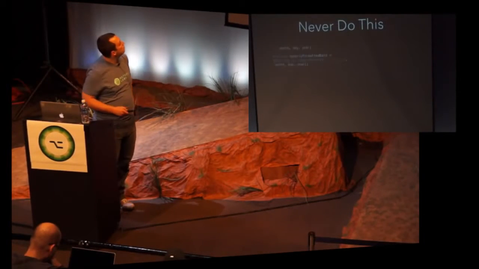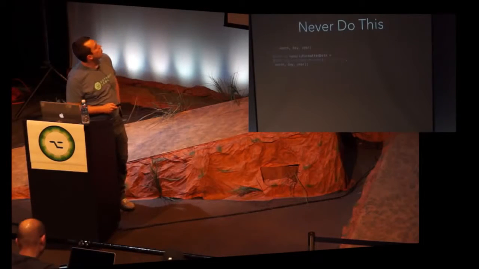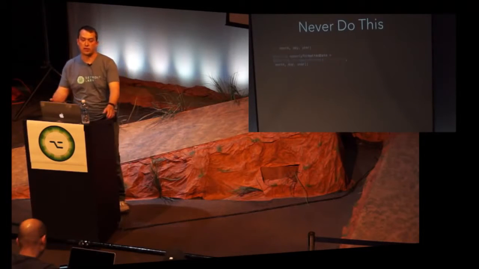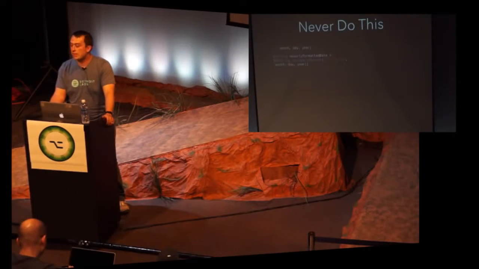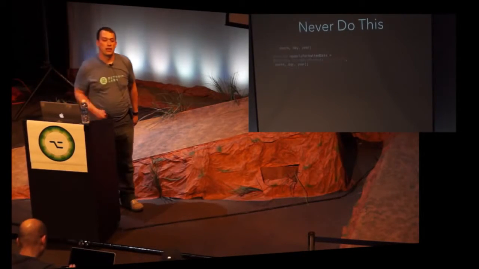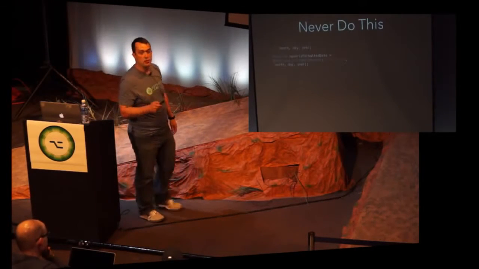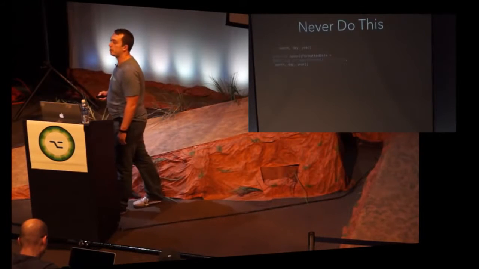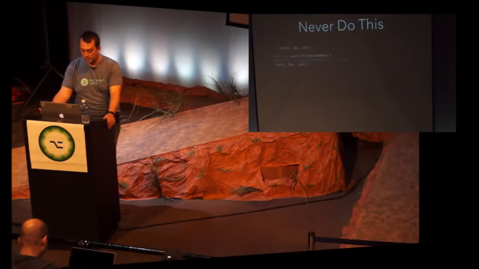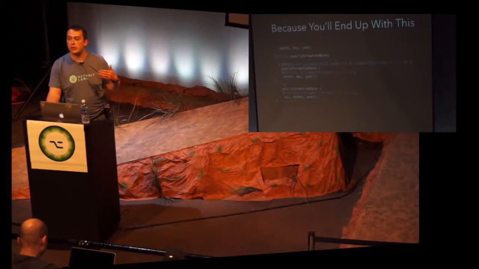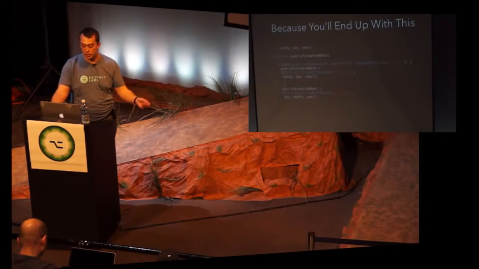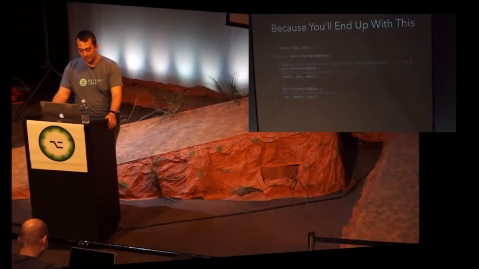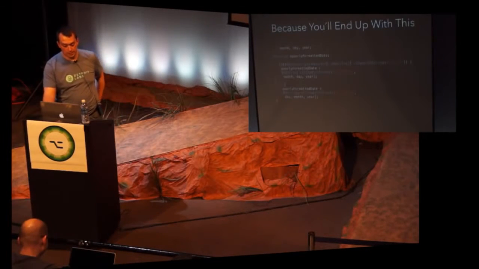So don't do this. Don't have your month, day, and year in an integer and then just throw it through a quick format string. Because that's going to be fine. It's going to work. And then you're going to ship your app in the UK. And now everyone's going to complain. So you say, OK, I got this. No problem. You just figure out if the current user's locale is in the UK. And if it is, you do the other format string. And if it's not, you do the one we wrote at the first. So it's fine. No problem.